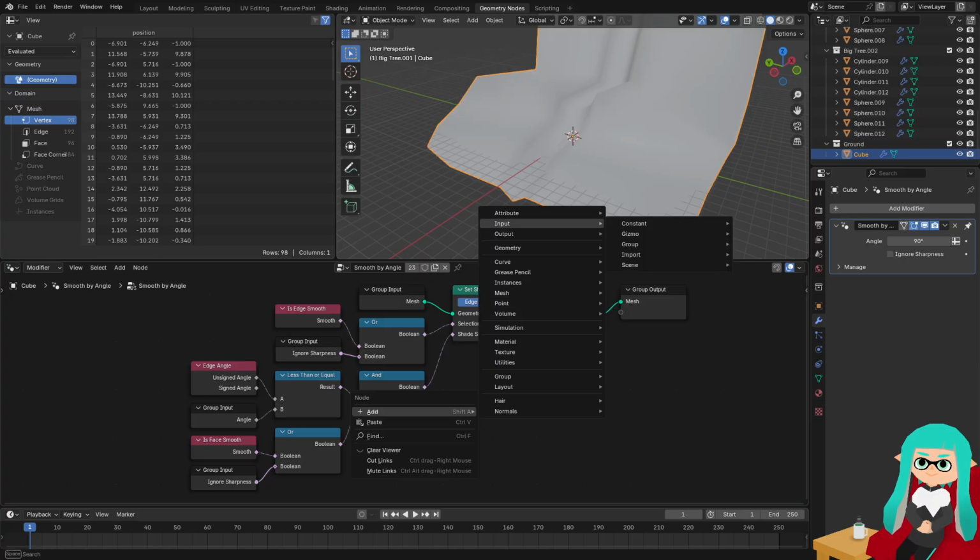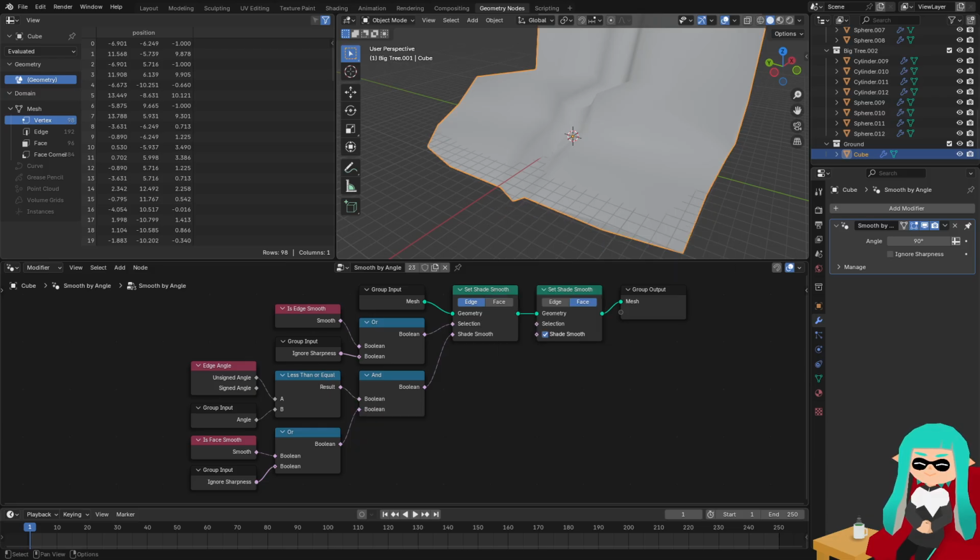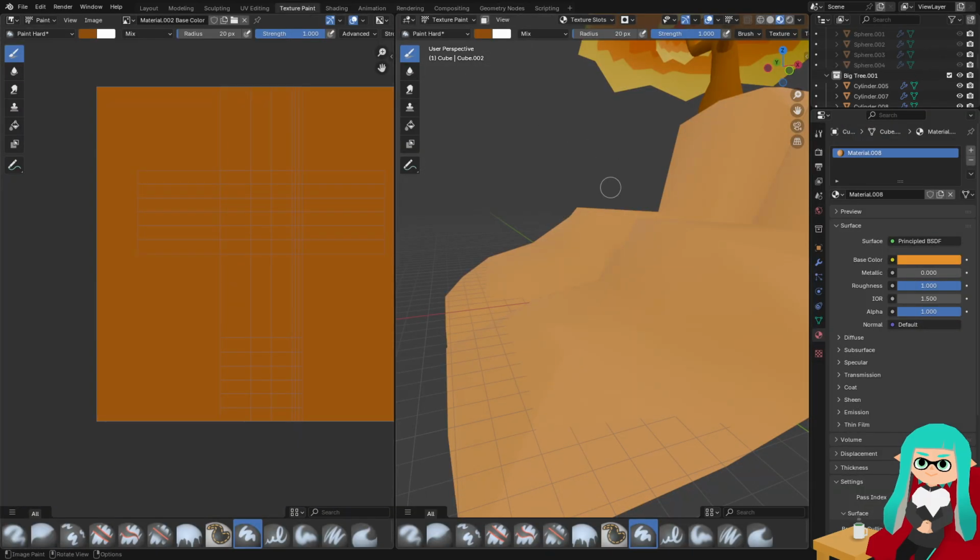Where even is it? Input, output, attribute. Maybe I should add texture for you first. Let's try that.